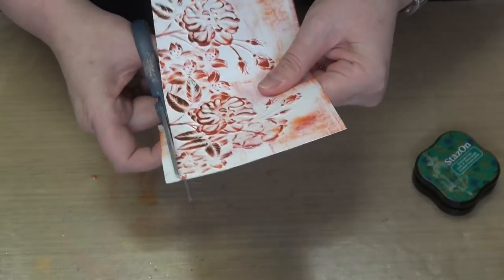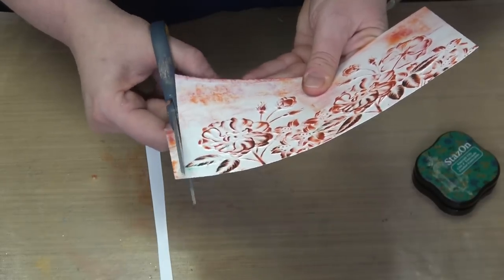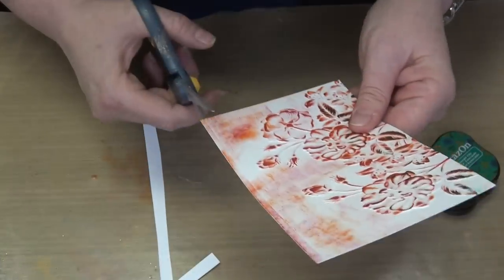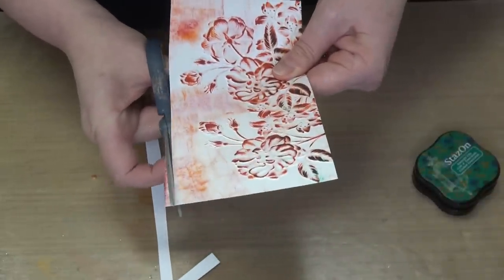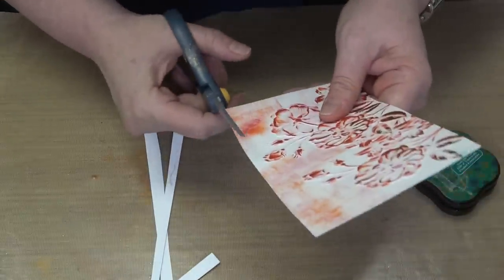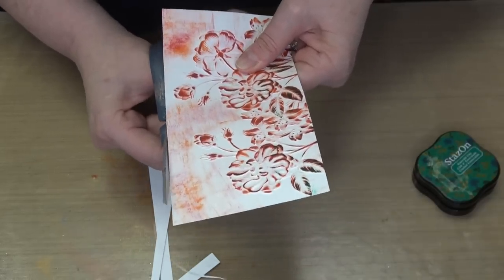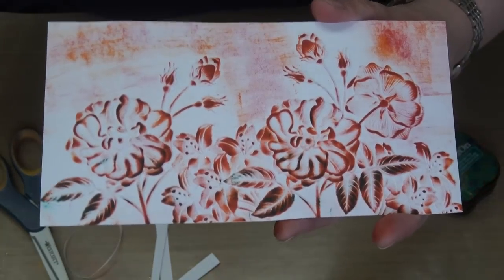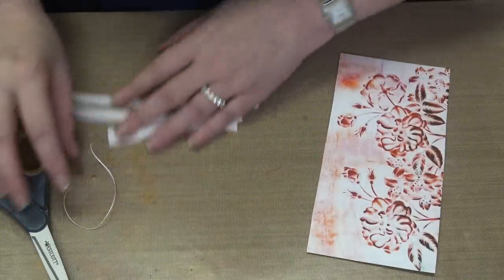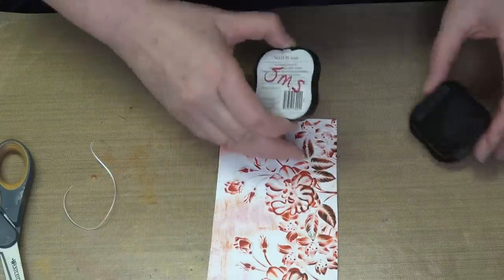So if you are a newbie to crafting and you've got yourself a die cutting machine, embossing folders are one of the quickest and easiest ways to start. They give you an instant gratification, an instant aha moment. You add a little bit of ink to it. It changes the entire look of the paper without much effort. And then you just kind of go in with some color.